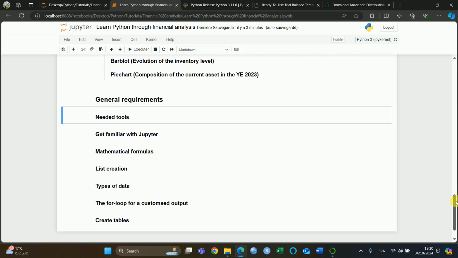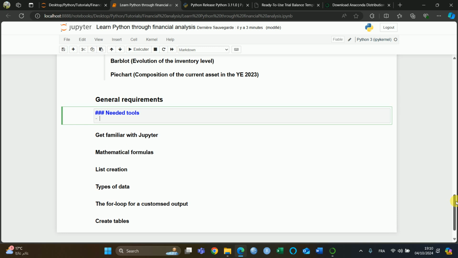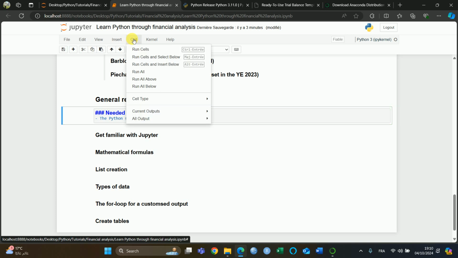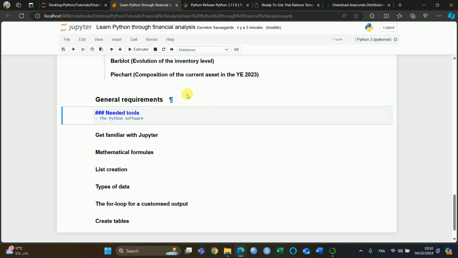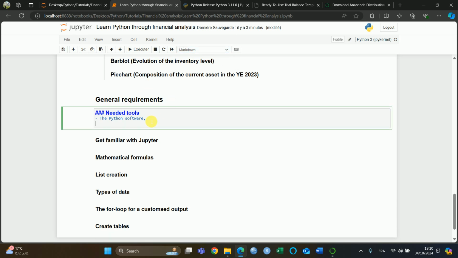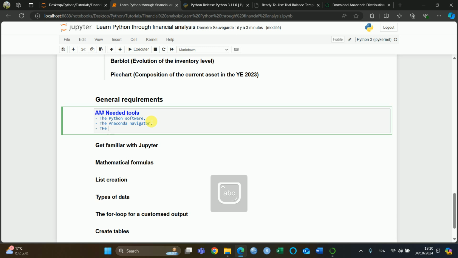Concerning the needed tools, you will need to have the Python software, the Anaconda Navigator, and the Jupyter environment, which I'm using currently.